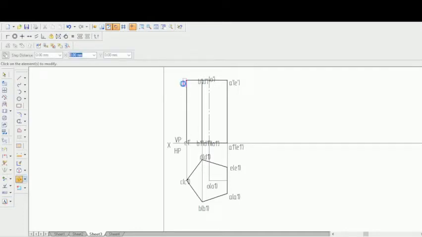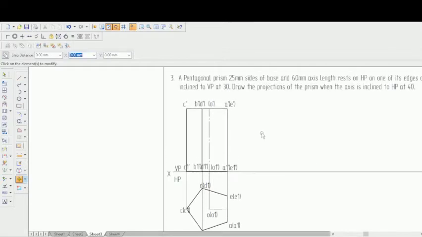Now using the move command, let's place it correctly. See that the copy is switched off so that you will not create multiple copies. Select that and place it correctly. Place it in an appropriate position. It will look neater. Select all these points and place it correctly. Thus we have finished the first stage of the problem. Now let's proceed on to the second stage.